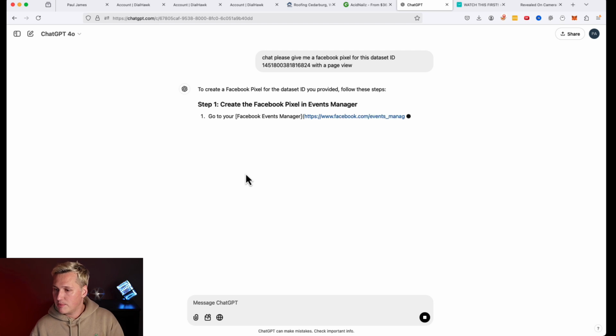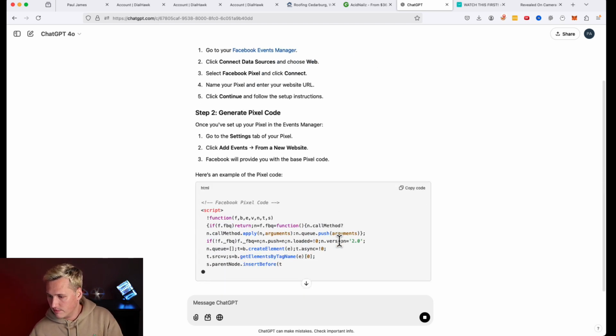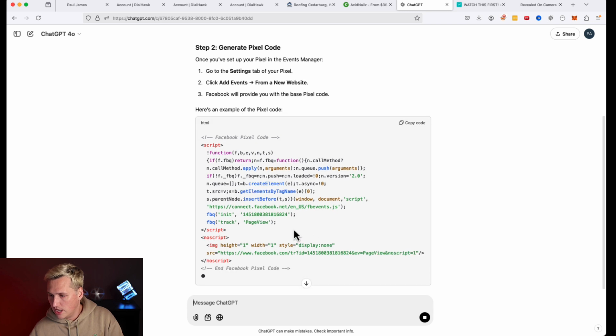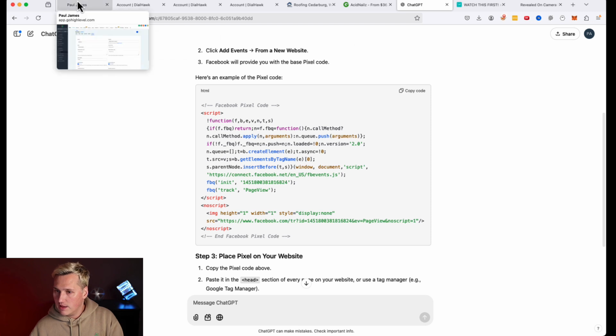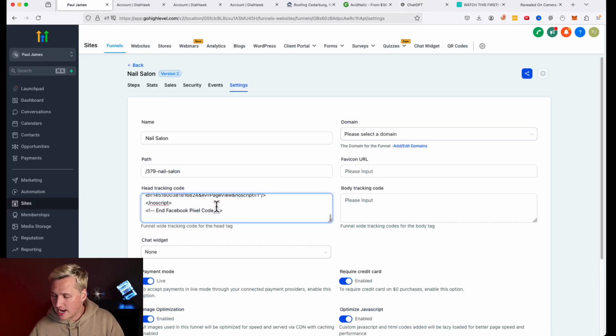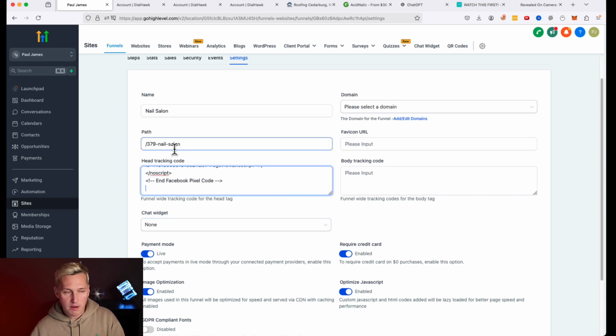You're gonna wanna type exactly that. And look, here it goes. It generated it for me. This just makes it easy. Now all I have to do is copy this code, and I'm gonna put it right here in the tracking code. What this is gonna do is, for every page on the website, it's going to show that for me automatically, which is great. So I don't have to do anything.